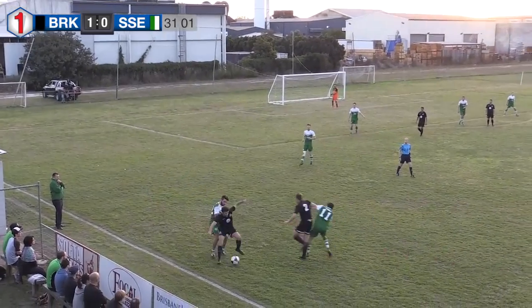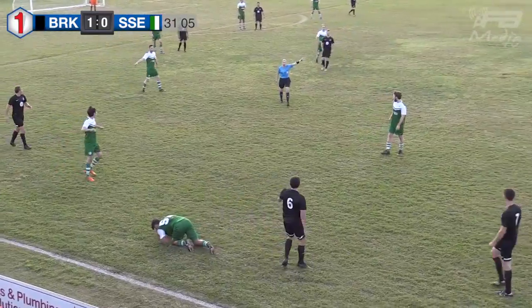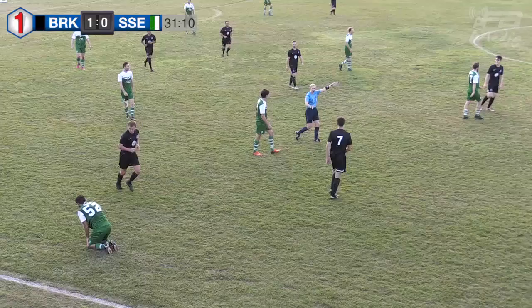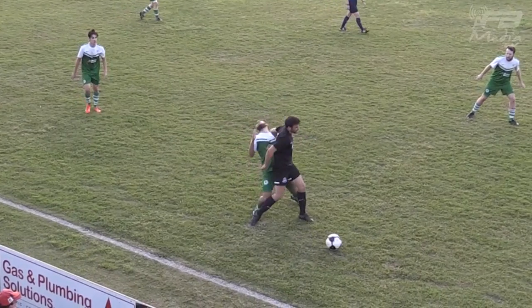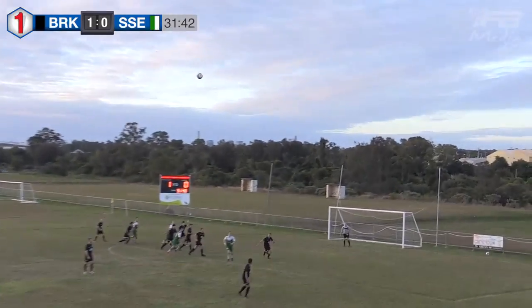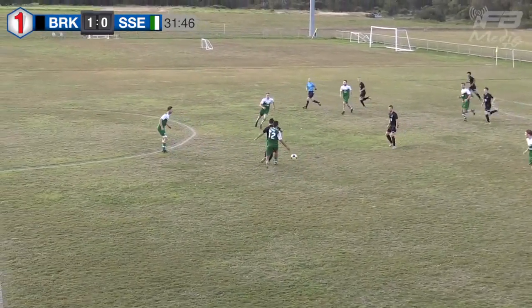McAvoy with his free kick. It's being held. Oh, there's a shoulder or an elbow there from Jay Reed on Ben Taylor. Just lashes out there a little, maybe a bit more of a hold of the left shoulder rather than anything more sinister. Either way, he's conceded the free kick.